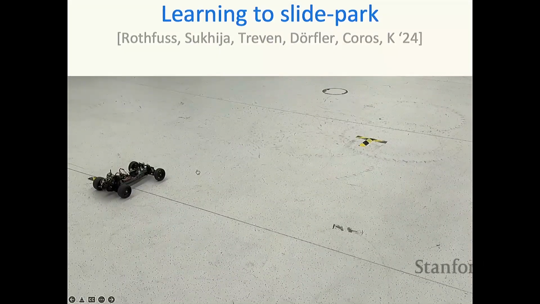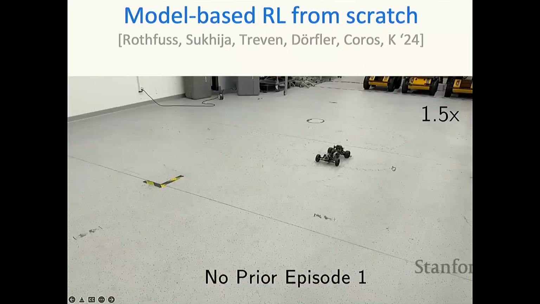It's not a particularly complex task, but it's sort of a nice example. It's non-trivial in the sense that there's slippage, and there are properties of the tires, and so on. If you want to really carefully model this, it's challenging. And so we can first just run the basic model-based RL algorithm that I've described to you before.